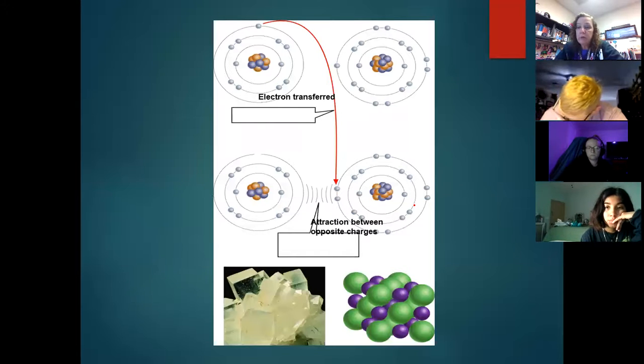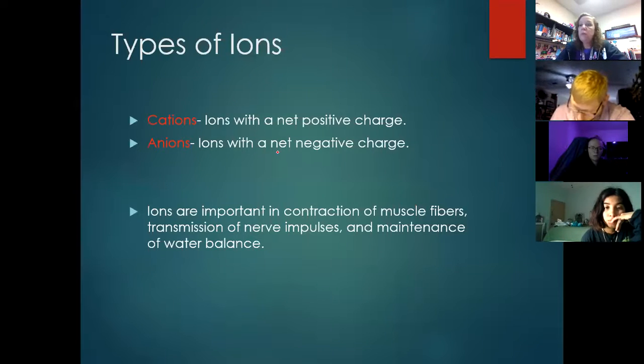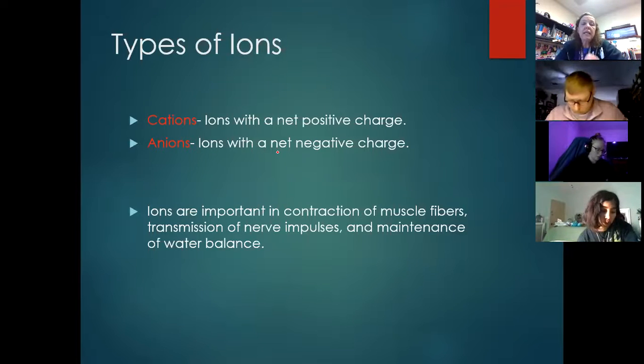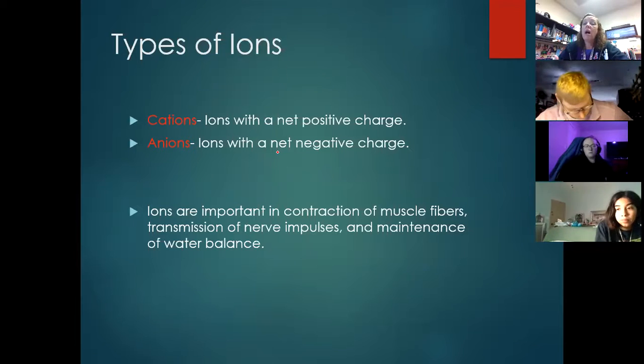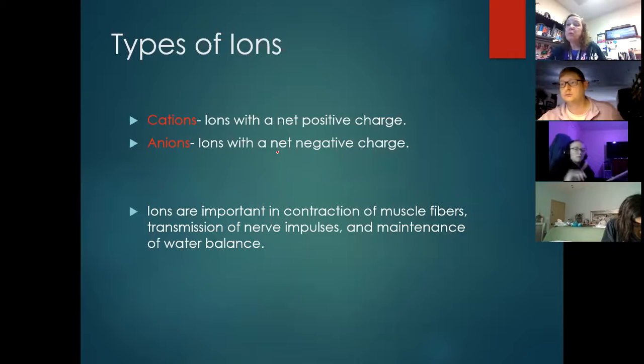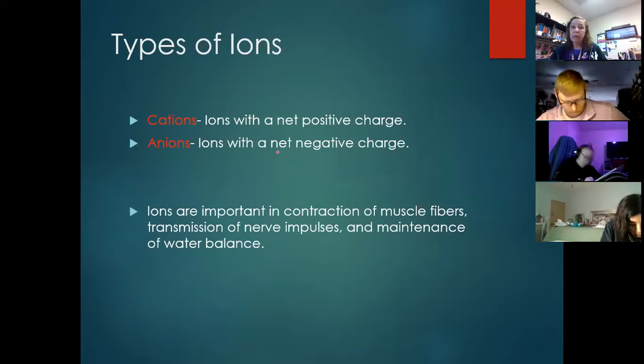This is just another picture. We went over that on Friday. This is just definitions, guys. All I want you to know is that a cation is an ion that has gotten rid of an electron and has a positive charge. I think it might have been Sean that said, remember it because the letter T looks like a positive. And so that helps you to remember that a cation is a positive. We've gotten rid of a negative electron. And then our anion is a negative charge, and they have picked up an electron.